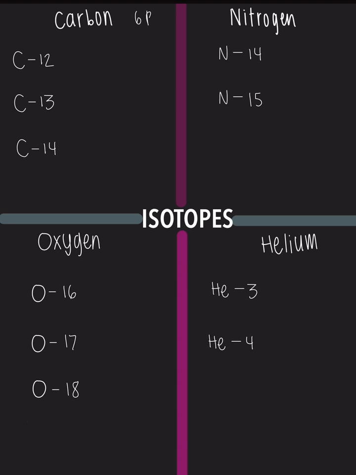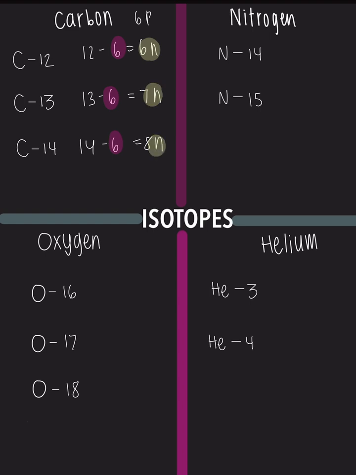So you can say, well, 12 minus 6 equals 6. So I know we have 6 neutrons, and I'm just going to put N. 13 minus 6, again, is going to be 7 neutrons. And 14 minus 6 is equal to 8 neutrons. So carbon 12 has 6 neutrons, carbon 13 has 7 neutrons, and carbon 14 has 8 neutrons. Again, all of them are carbon, therefore they have the same amount of protons. And the only thing that you're changing is the neutrons. So here was 6 neutrons, here's 7 neutrons, here's 8 neutrons.